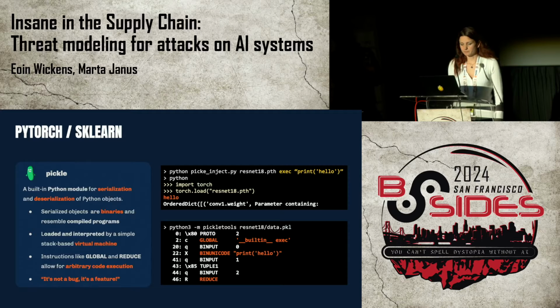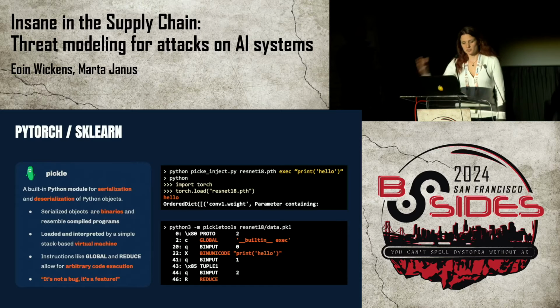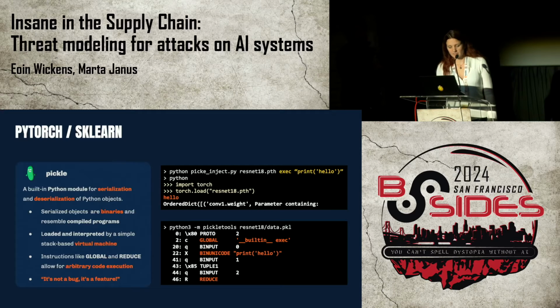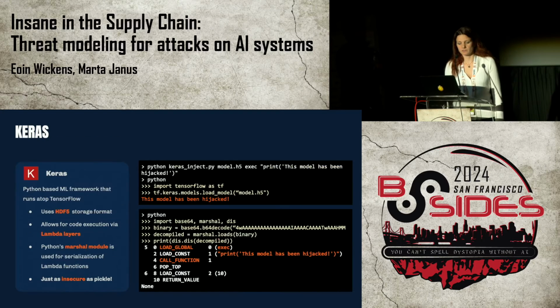It's really easy. And most of all, the worst thing about Pickle is that this vulnerability, which is not really a vulnerability because it's a feature, it's still there and nobody is fixing it. There is just a big red warning on the Python documentation website that untrusted models shouldn't be deserialized. But people do that. People just download models from the internet and load them into the memory without much thinking around it.